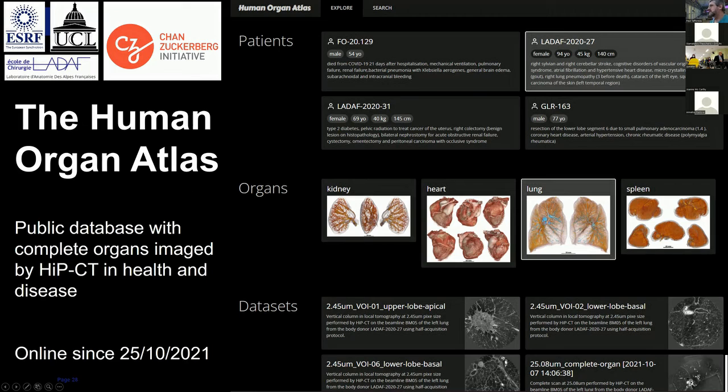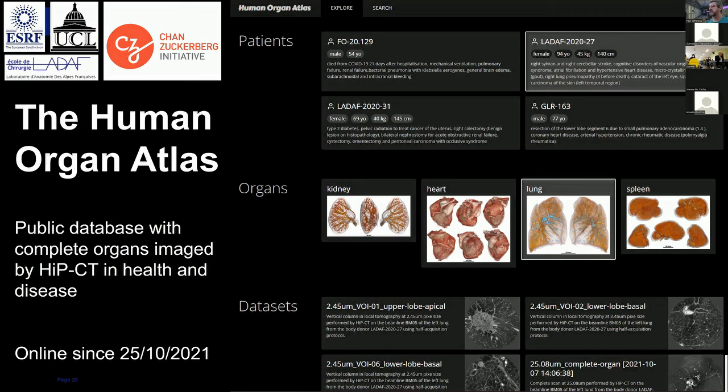For the moment, we have 6 organs in this atlas that are control organs, plus 1 from COVID. So the lung I was showing with all the COVID aspects, all these data are public. And we will put normally 6 new ones in the coming weeks. We are just starting a second batch of data release. So it's open access. You can just go on the site and download what you want to study the data. Just be careful, the data are quite large. For some of the organs, like the lung you have there, the total data is 6 terabytes.